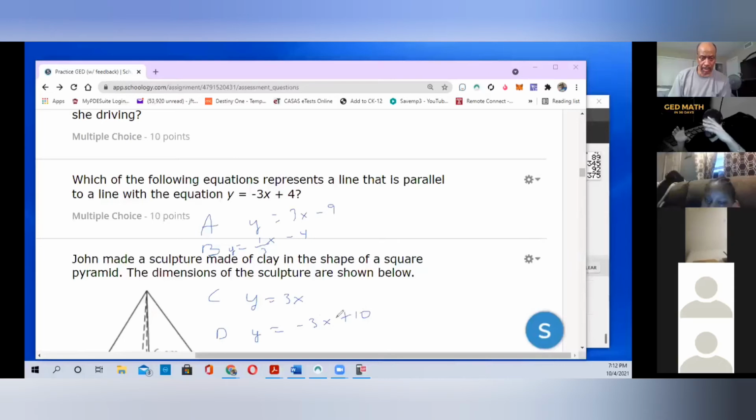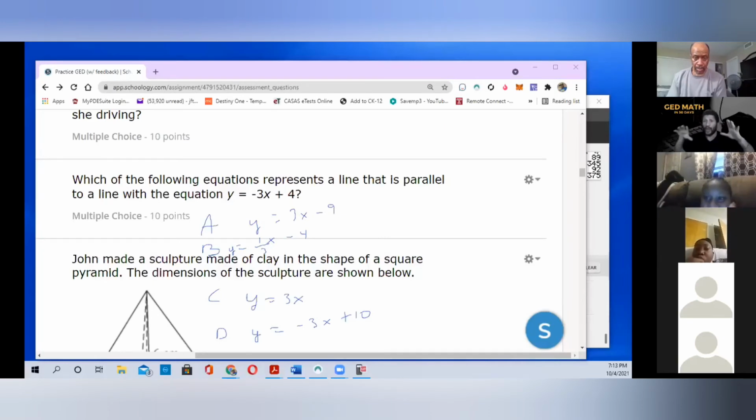Now, listen to what I'm trying to tell you right here. This may be the easiest problem on the exam, but you gotta know what you're looking for. First of all, can somebody tell me what is parallel lines? Equal to. Two lines that what? That are. What is it? The same. No, they're not the same. They run along the same.